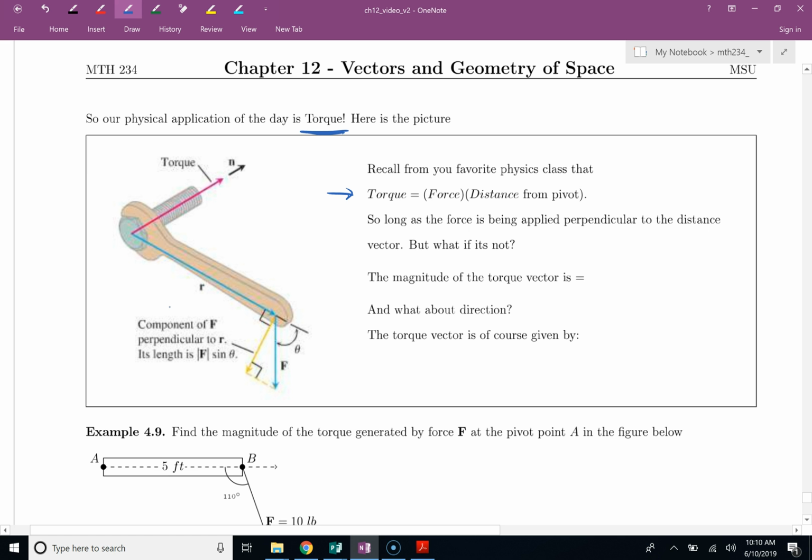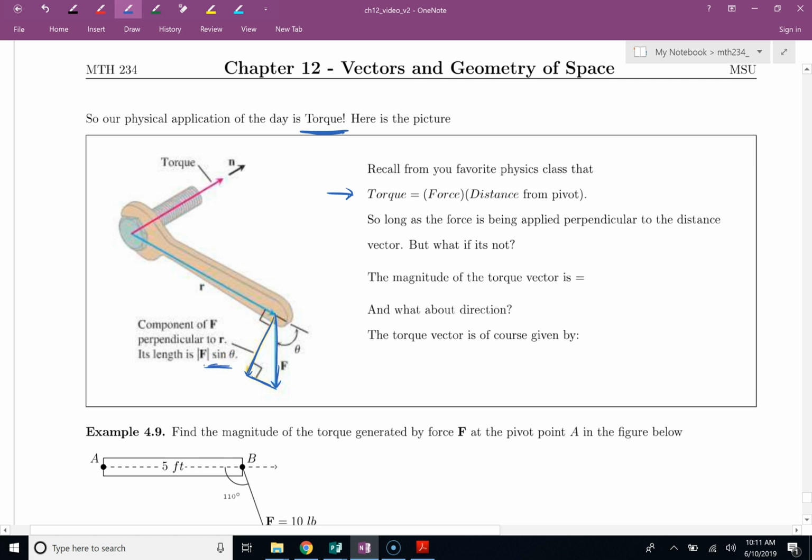And so the first thing you may want to notice is, using this little triangle here, if you wanted to know how much of your force is in this perpendicular direction, perpendicular to this radius, the claim is you can break this up, and because it's a right triangle, it's going to be related with sine. In fact, it's even talking about it right here.